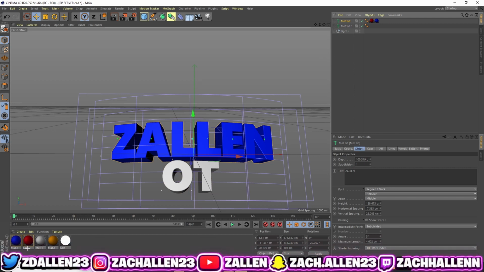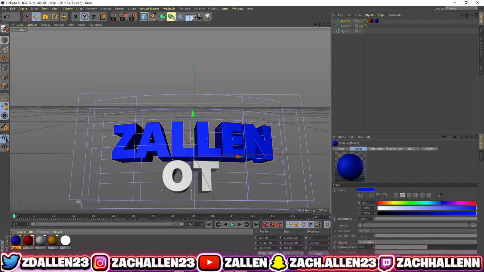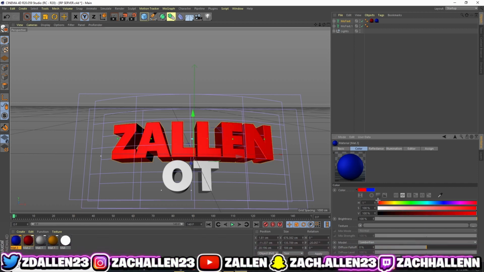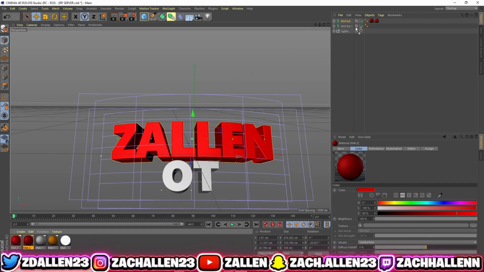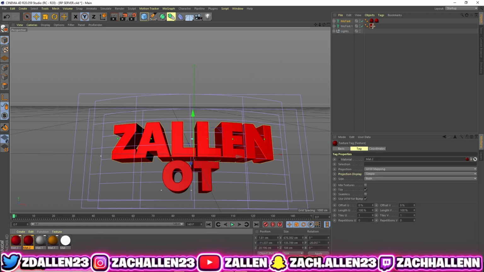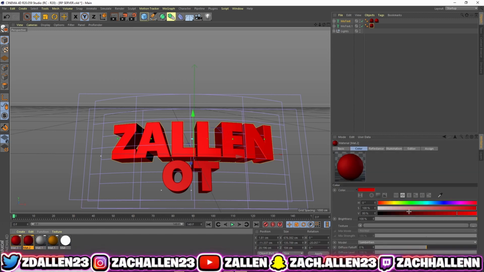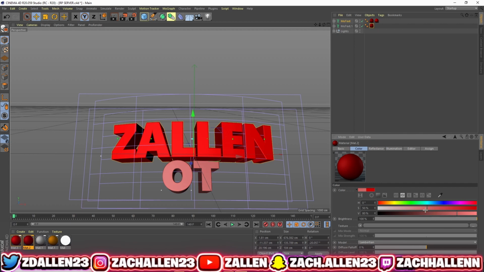It's going to be your matte 3 and your matte 2. So this is obviously the blue right here, and then I'll show you this in a minute. So I'm going to make this red and white. Why not? Whenever you're trying to do the second one, you got to move this material 2 right into here, and there you go. It's going to have that right there. And once you want to change the color, click that, and then change the color to whatever you want it to be. You feel me?